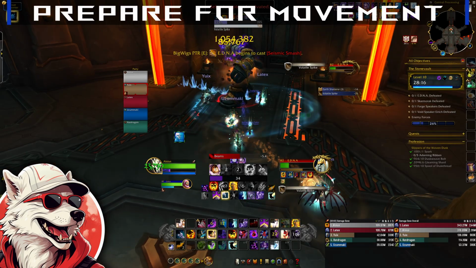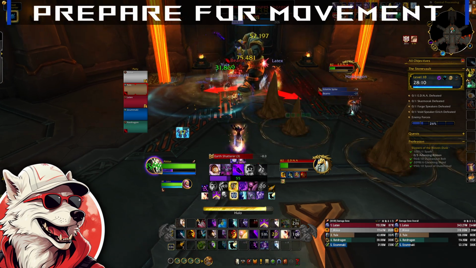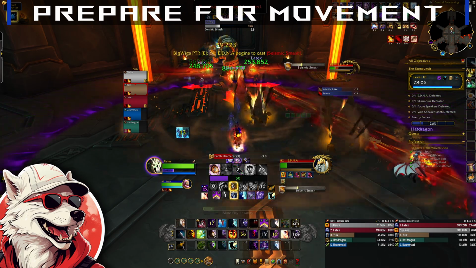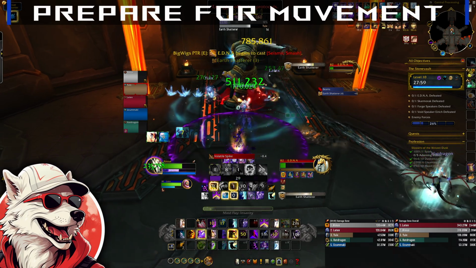Next, and one for the min-maxers, plan ahead for movement. Don't just react to it, be proactive instead. So this is dependent on you having knowledge of the raid boss or the dungeon mechanics, but once you're familiar with the content, take advantage of that. If you know movement is going to be required, prepare in advance.